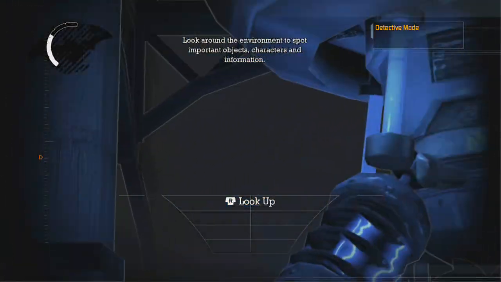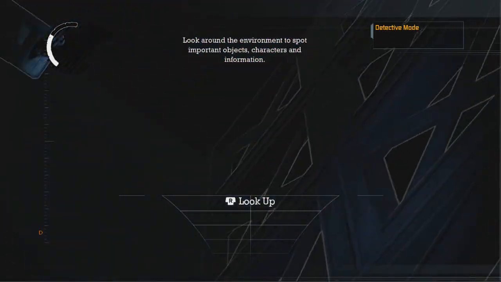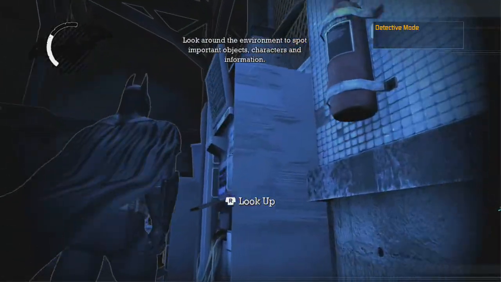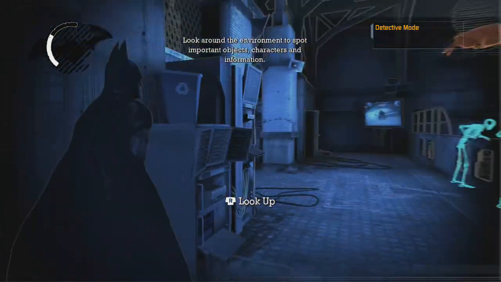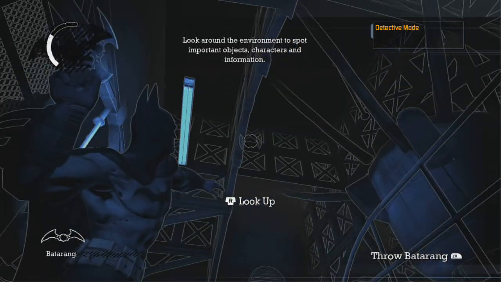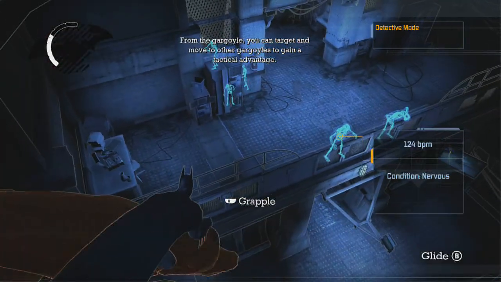Look up. Anywhere in particular? We said get high. So, presumably I can take a vent to get up there, because I can't grapple up there. The game hasn't unlocked how to grapple. Is there anything here I could actually climb? No. Yeah, there's nothing here I can climb. Hold on, there we go. These old gargoyles should be able to support my weight if I grapple up to them.